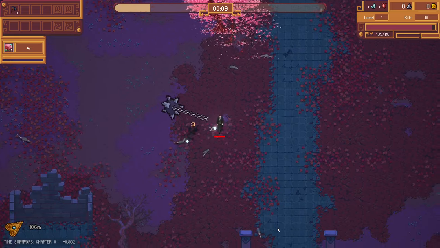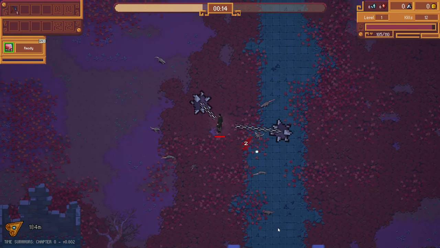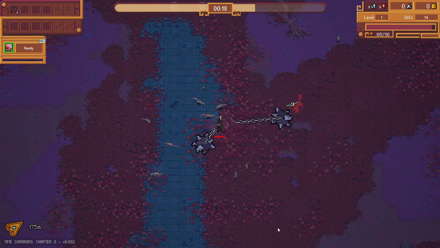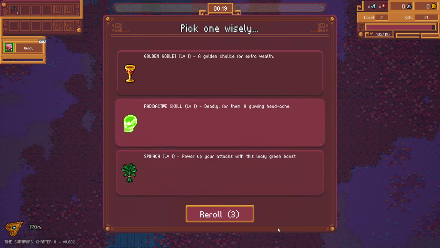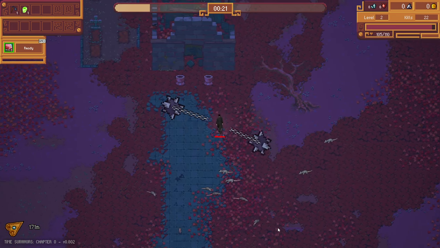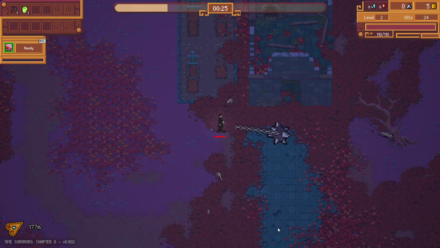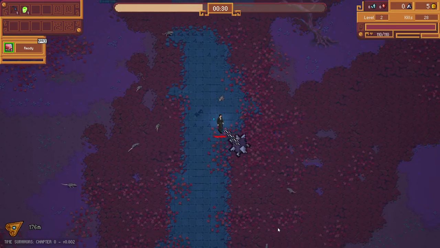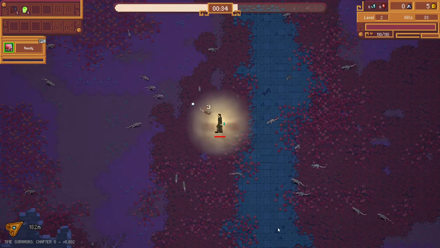Ow. Let's take damage for literally no reason, Nate. Nice. Okay, a radioactive skull. Yes. What'd it do, though? What'd it do? Oh, it's garlic. Okay, sure. It's garlic with a duration fixed to it.